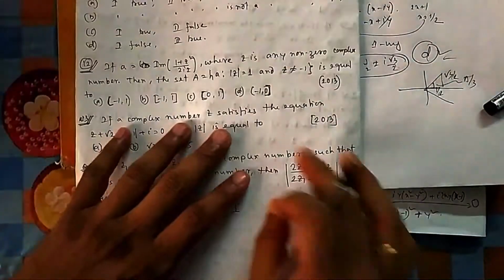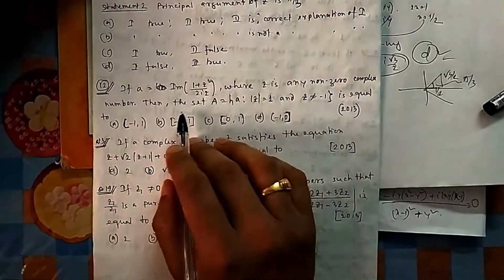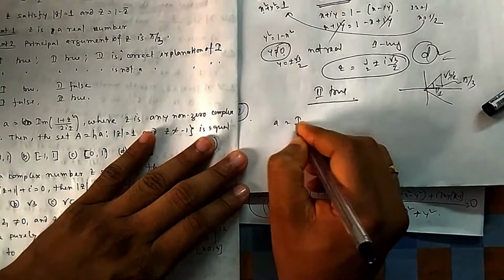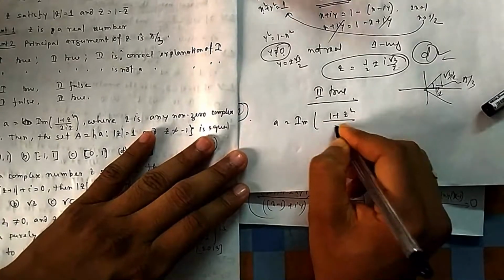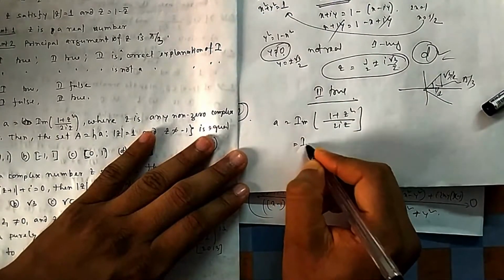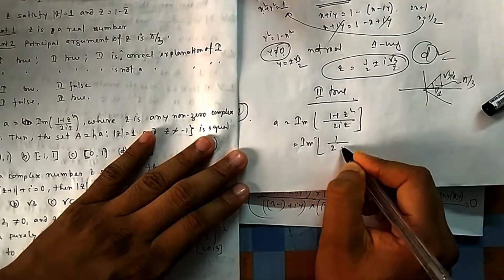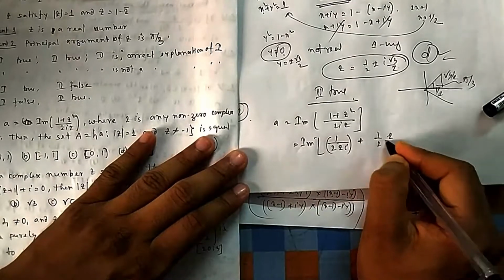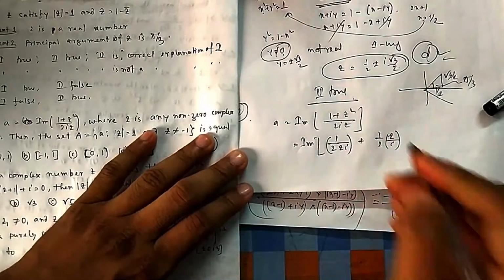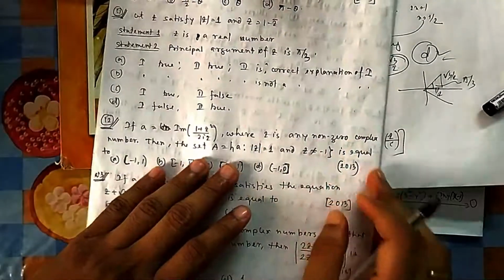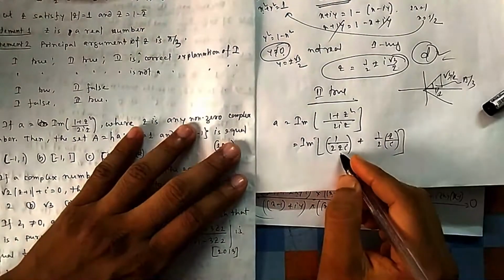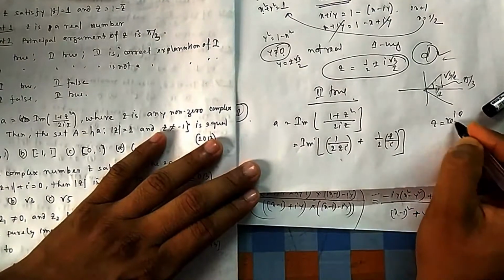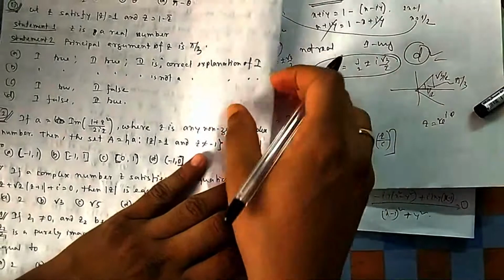Now if you come to 12, if A is equal to this, where Z is a non-zero complex number, then set A is equal to the imaginary part of (1 plus Z square) by 2iZ. Okay, if you divide it, it will be half Z i and then plus half Z by i, something of this fashion. And what is Z? Z is any non-zero complex number. Okay, so it will be better for me if I take 1 by Z. If you take Z equal to e to the power i theta, or r e to the power i theta in fact, that will be okay. They have given mod Z equal to 1 also.